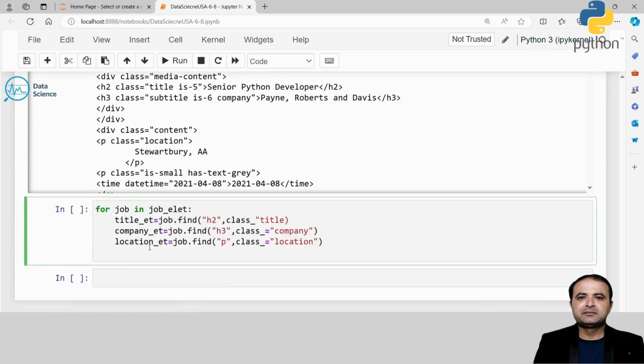So I have successfully written this one. Now I want to print all the data one by one.